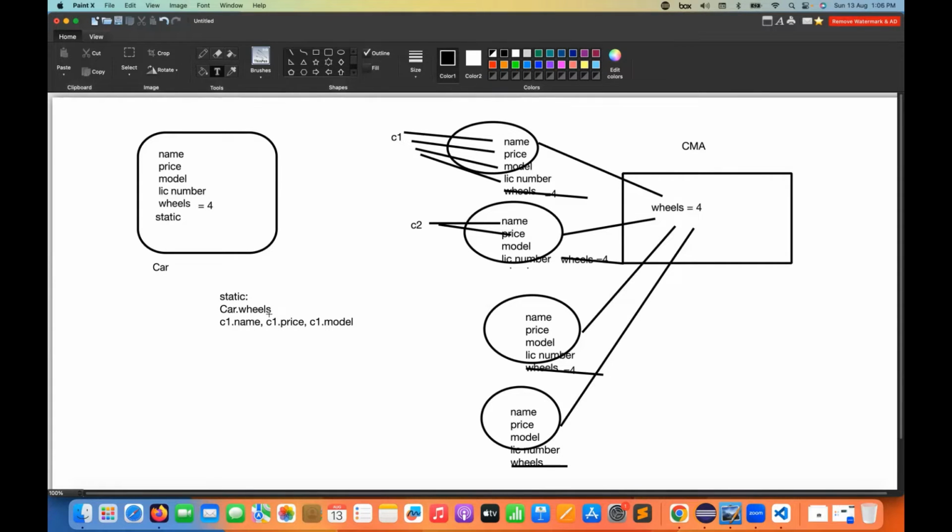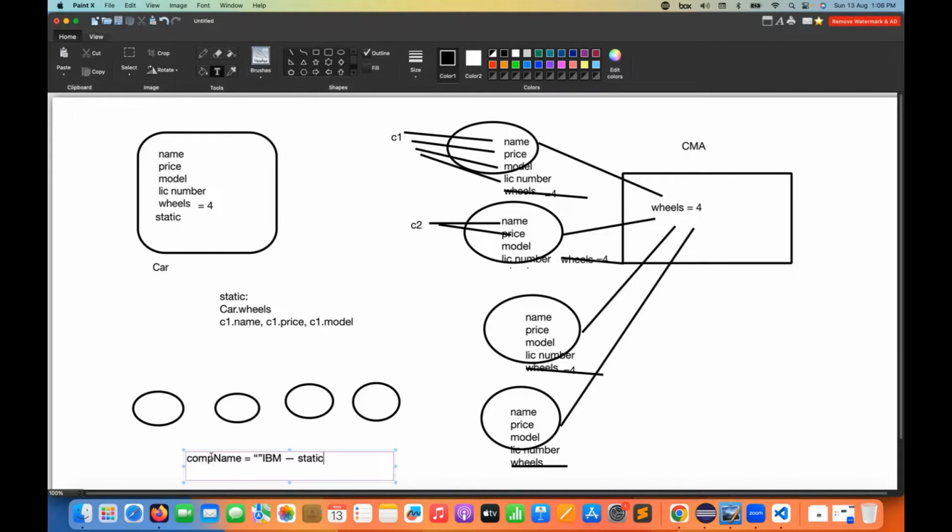So when do we create static properties or static variables? When we see that all the objects will need only one common value. For example, say I'm working in one company, and in that particular company, 100 employees are there. What is the common property for all these 100 employees? The company name, because they are all working with one common company. Let's say the company name is equal to IBM. So all the hundreds of employees are working where the company name is equal to IBM. This should be your static property.